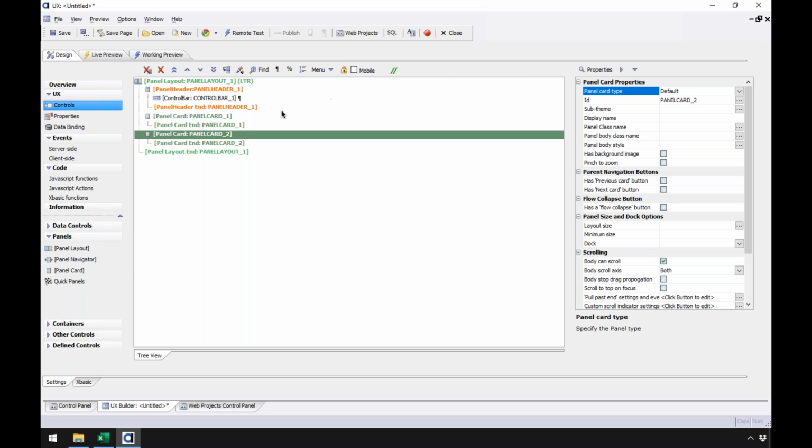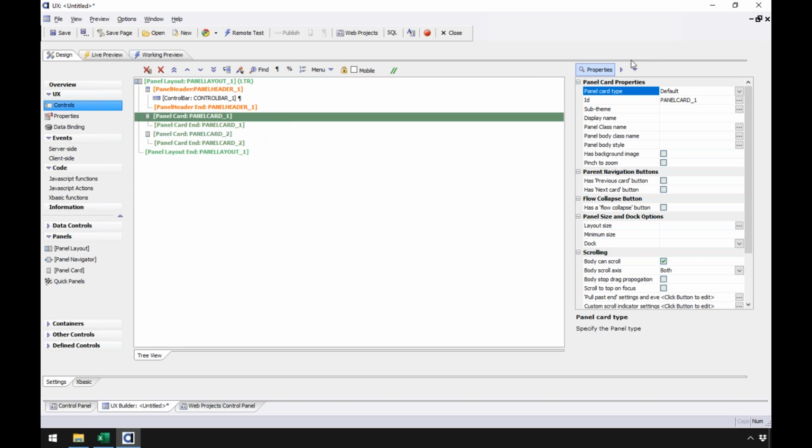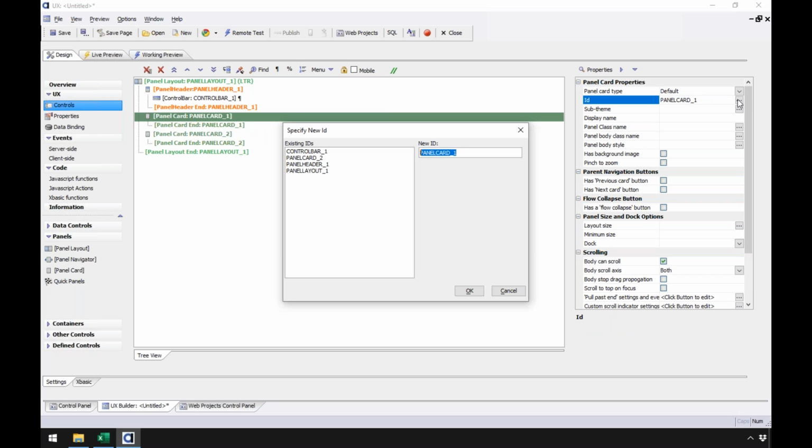Now, to mimic my layout, I'm going to go to panel card number 1 and change the name because I want to keep my naming structured from the get-go, so it makes it easier for me to handle things. I'm going to call this PC_menu, for panel card underscore menu.